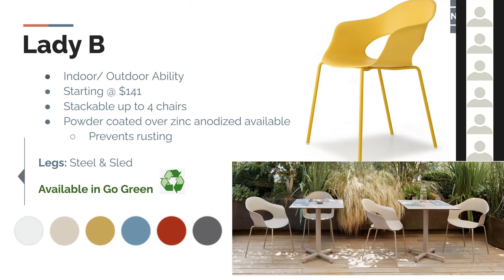It starts at a price where most of us can be part of it. We do have a few chairs under $100, though not as many anymore given how pricing has gone over the last few months — it seems like an explosion every day. That said, things have settled a little bit with logistics. We can now get containers, though they still cost more than before. Lady B is also available in the Go Green recycled material version, which is very, very popular.